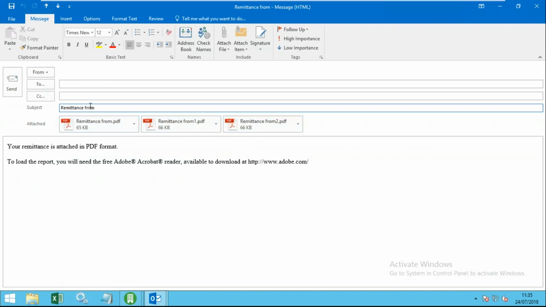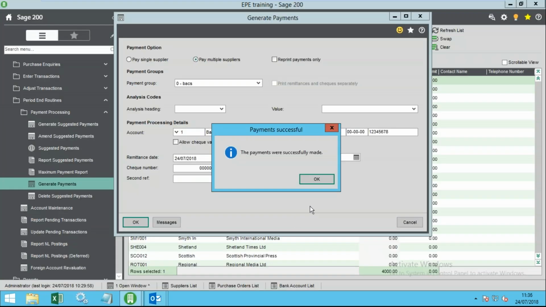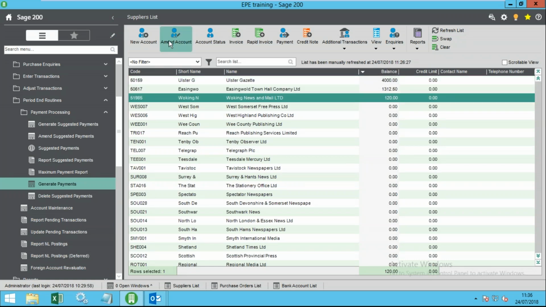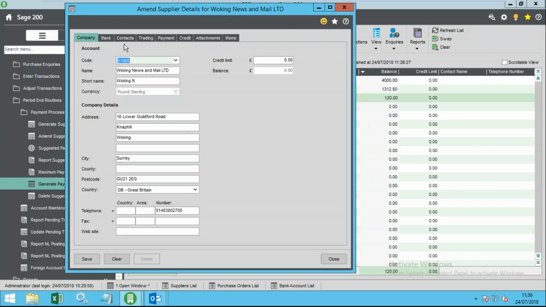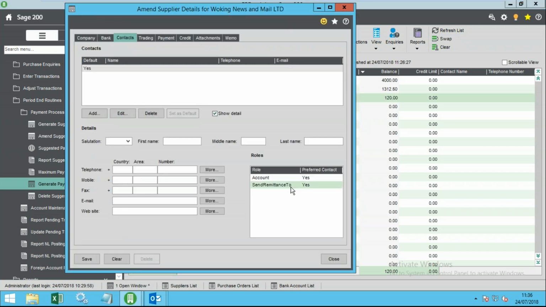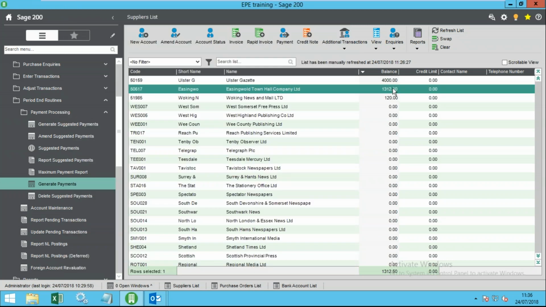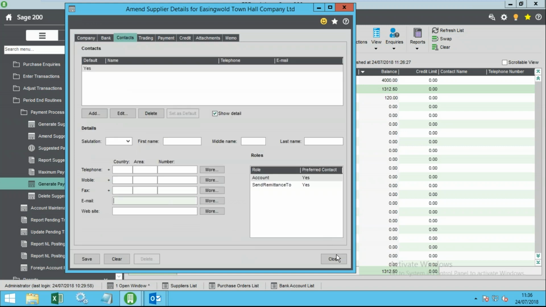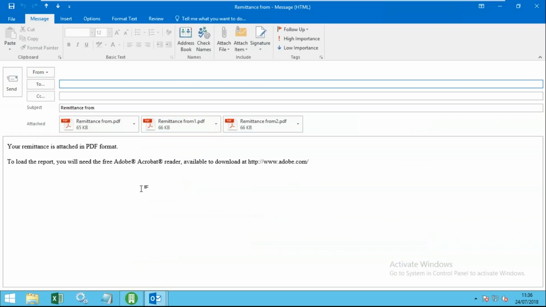So these, because there's no email address on the supplier account, these have all just gone into one email. If there was an email address on each supplier account, we'd have separate emails. So it just so happens that the ones I've chosen, the spreadsheet that Peter sent across for suppliers, these three suppliers do not have an email address for the remittance role. All three of them. Okay, so that's the reason why they all ended up in one email.